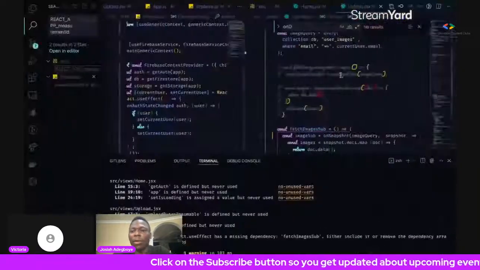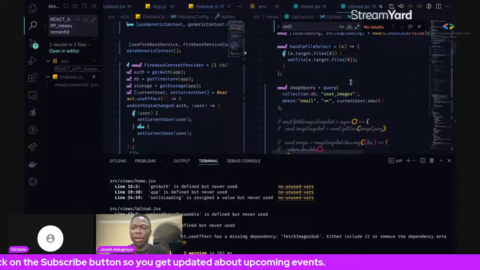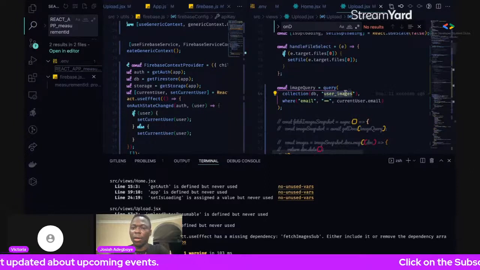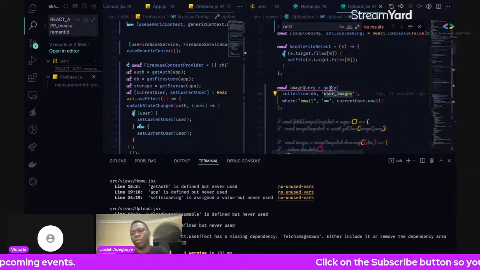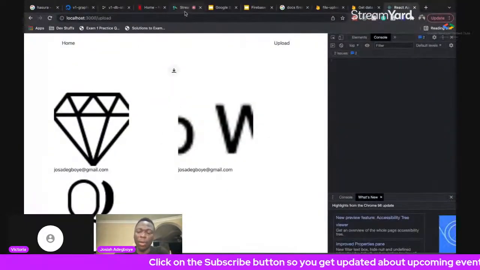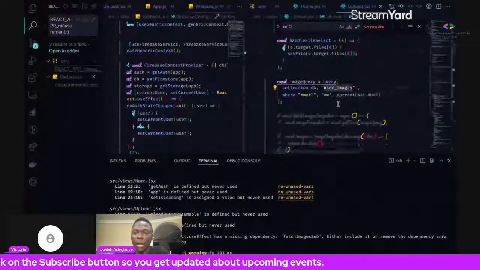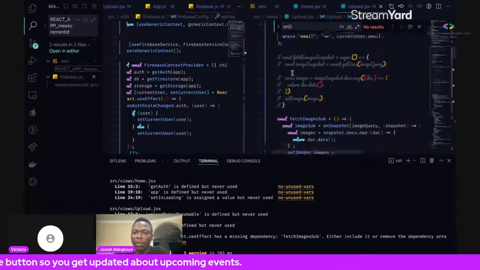No stress. Nice. So now the same method of fetching data, same image query, the collection, the database, and the condition of email equals email, right? Now the same one, using it to fetch data once.